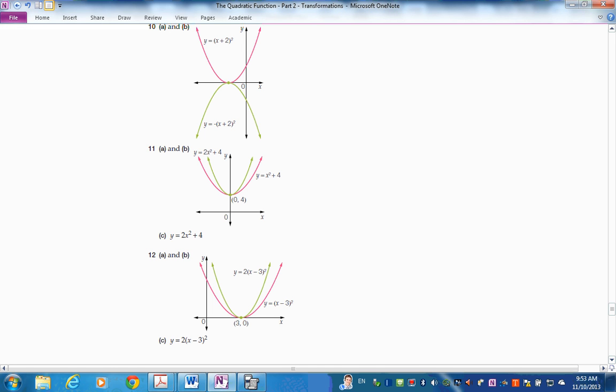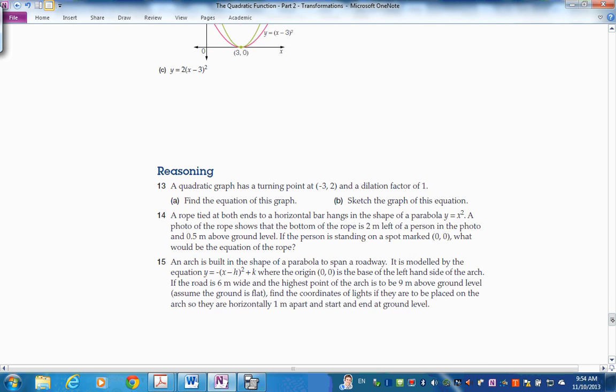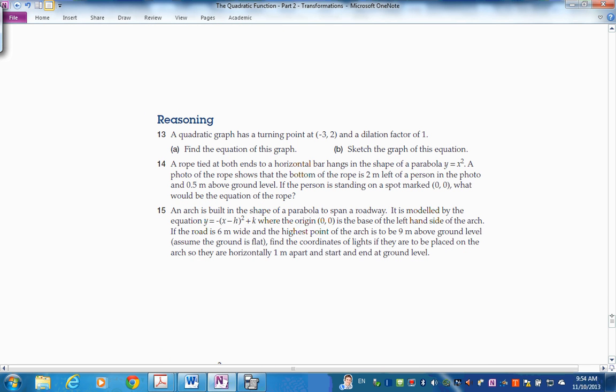Did you get that? How did you go? Think about it. Check with your teacher, check with others, and discuss it. That's always good. Let's go and do some more now. Go to the next level, reasoning. I'll pause that there, 13, 14 and 15. Getting a bit hard, more wordy problems. So with worded problems, remember now, underline the key words is always a good idea so that you can get more meaning out of what you're reading there.